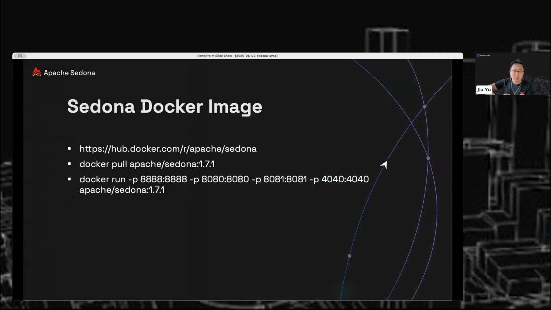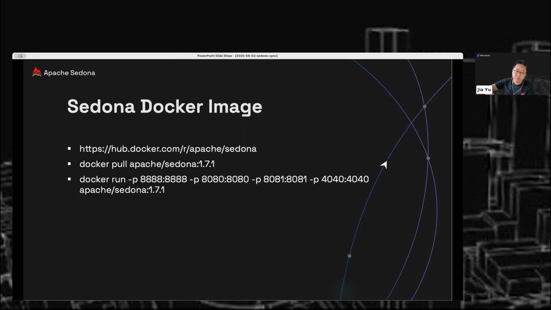So the easiest way to get started with Sedona is always to use our Docker image. We have an official Sedona account on Docker Hub under the Apache organization. You can find us there, and you can use the command docker pull to pull the latest release of Sedona, and then you can use docker run to run this image.